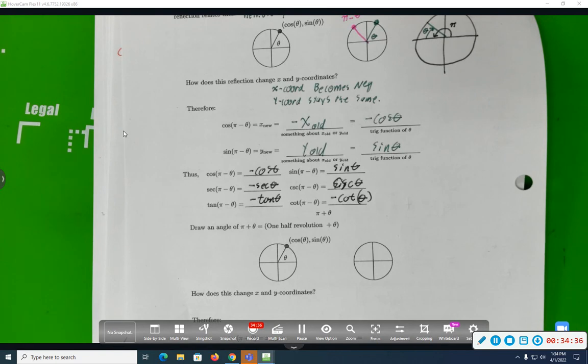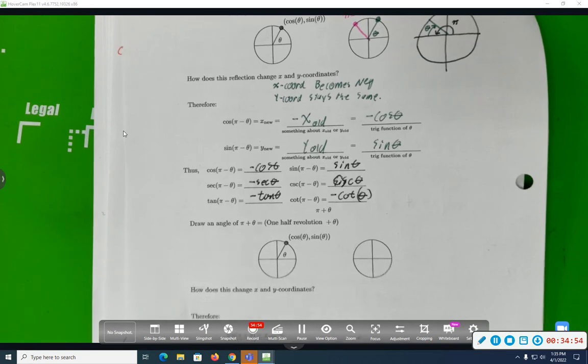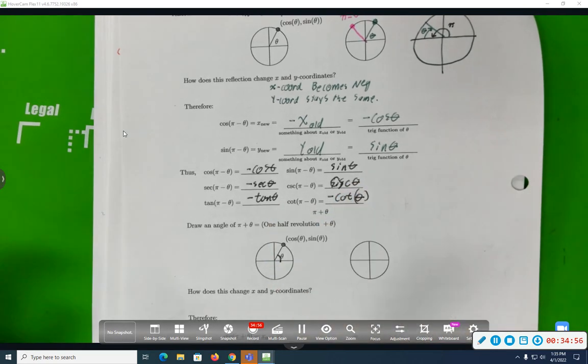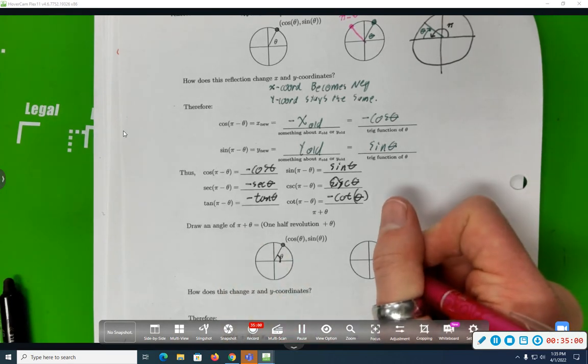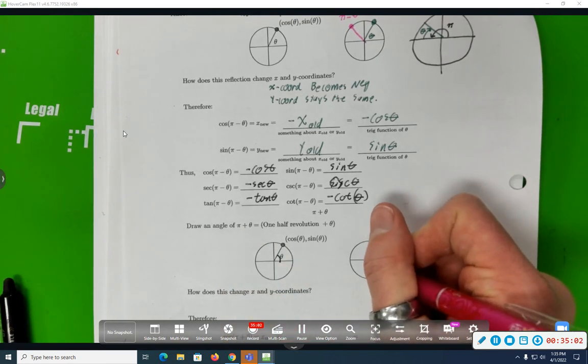So there's what happens when you subtract an angle from pi. The next thing in the list is what happens when you add an angle to pi. So we start at 0, we rotate over to get to an angle of pi, and then we rotate a little bit more. So drawing the picture, there's rotation by an angle of theta. If you want to rotate by an angle of pi plus theta, we'll first rotate by an angle of pi, and then by an angle of theta.